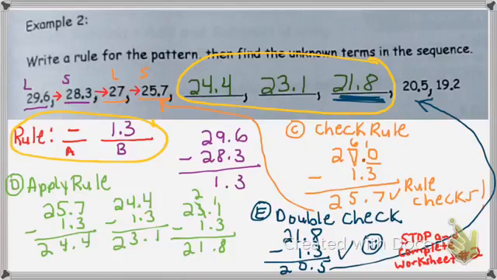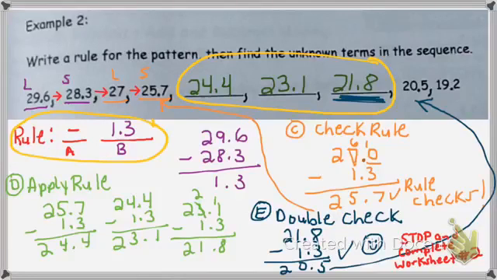Some types of problems that they'll give you for sequences and rules, they will give you some numbers already in order. They'll give you some blanks and some numbers again after it. Again, you need to figure out the rule the same way. If the numbers are going up or getting bigger, it's an addition rule. If the numbers are getting smaller, it's a subtraction rule. For part B of the rule, you take any two numbers that are side by side, put the larger one on top, and subtract them.